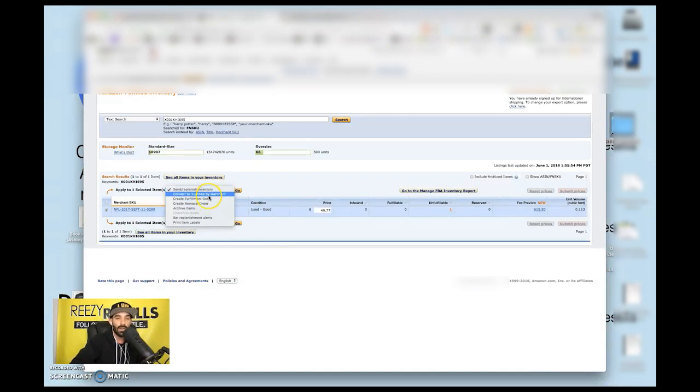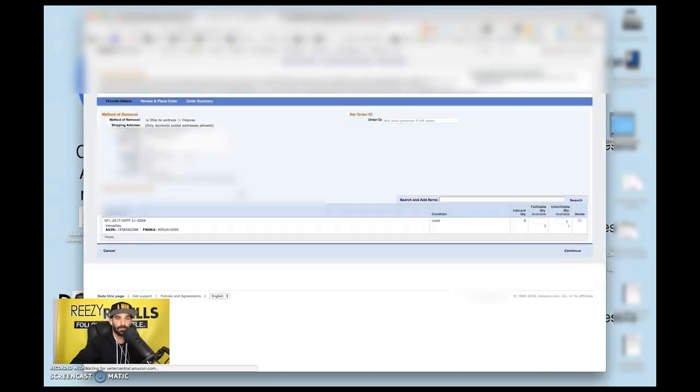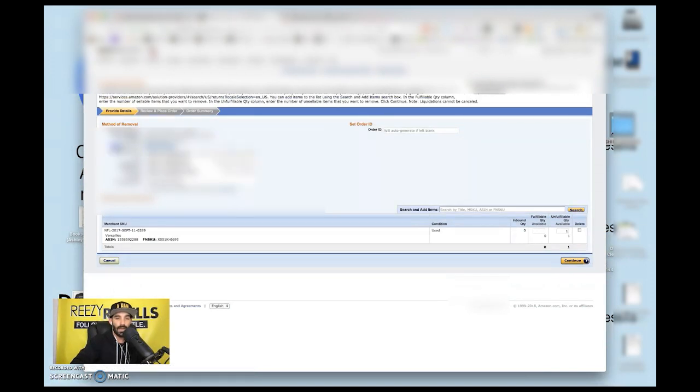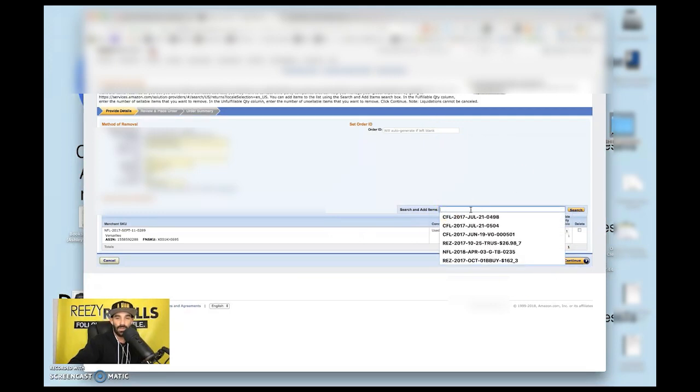So what we're going to do is create a removal order. There's going to be a lot of blurring in this video because I have to blur up here, for example, my store name, and also have to blur my home address, which you're about to see, not see. It'll be blurred. So that's the stuff that I blurred. So yeah, create removal order, go. And now let me make sure I have this set to my actual address. And then I am going to leave this page here because this field, search and add items, is going to let me add more items.